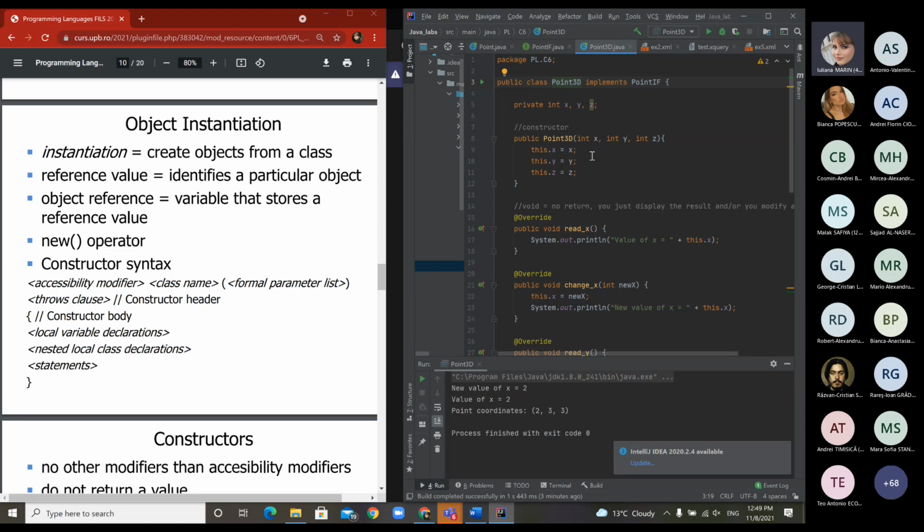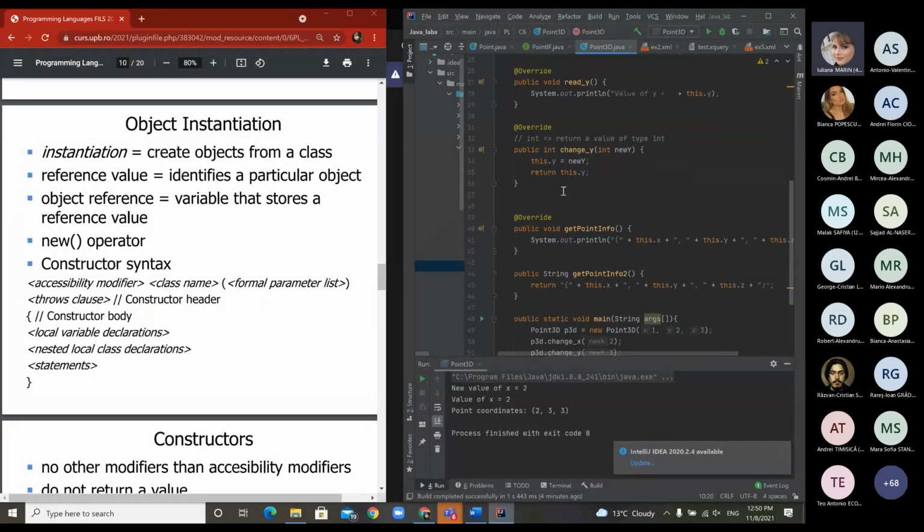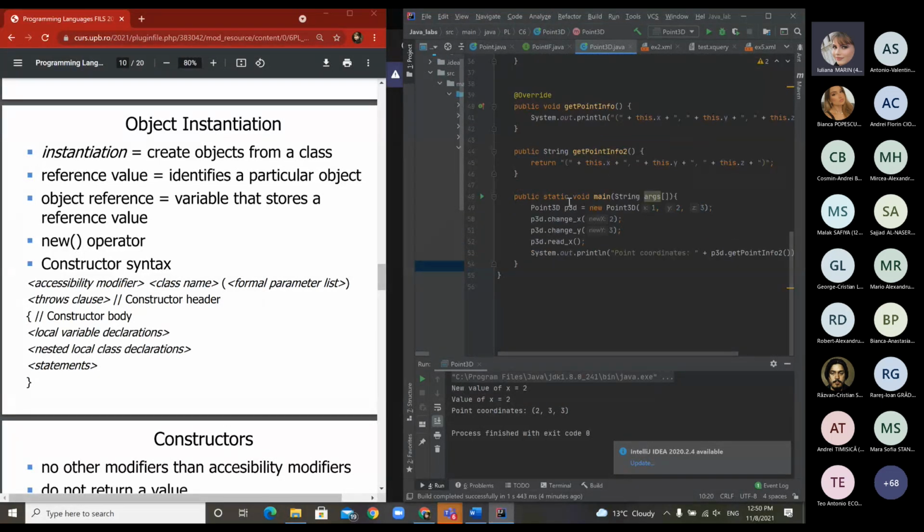After that, you can also have a throw clause. So maybe you have throw file not found, if you read them from a file. This constructor can exist or not. So if you don't have it, okay, it will use the one by default.